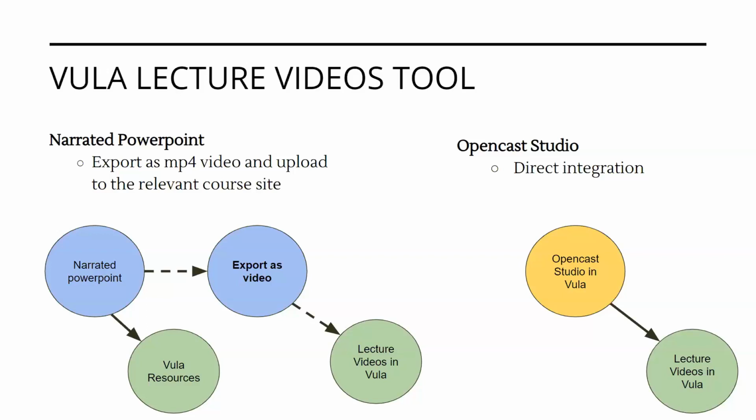As for recording from within Vula, the lecture videos tab can be added as a tool if it doesn't show up. I think once the course site is created, it shows up by default. Am I correct in saying that, Sam? You have to add it, Stefan. Oh, you have to add it. Okay. So you add it as the Vula lecture videos tool. And that is the Opencast Studio that you're talking about? Yes. Okay, sure, thanks.